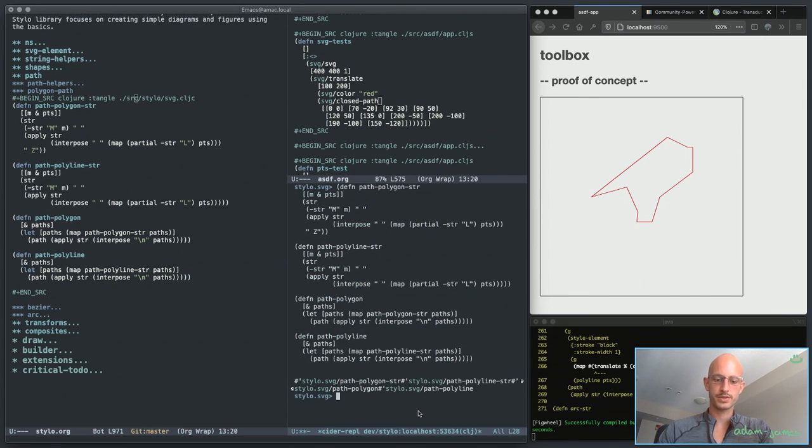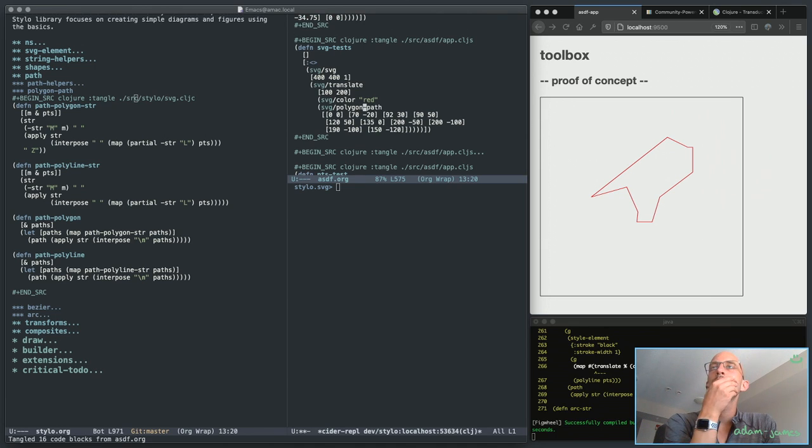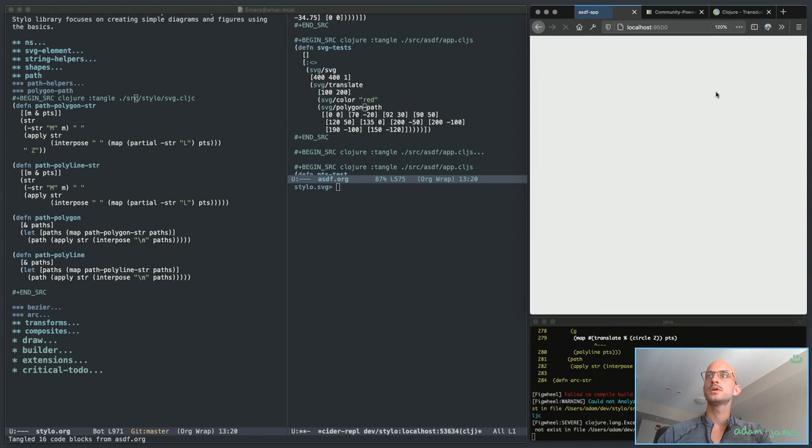Okay, that works. If I go here, this should be polygon path, which I have to fail to build.